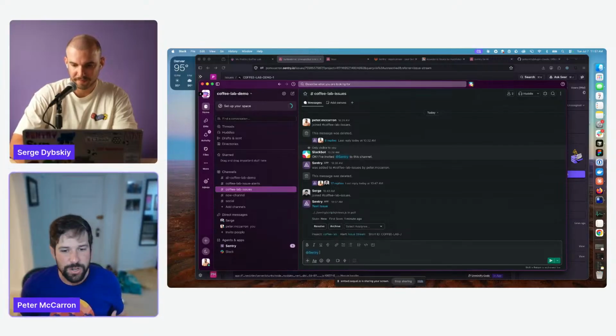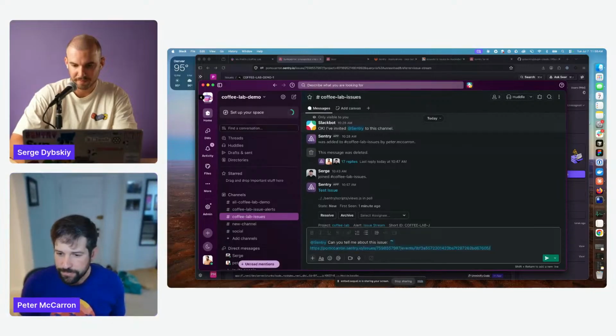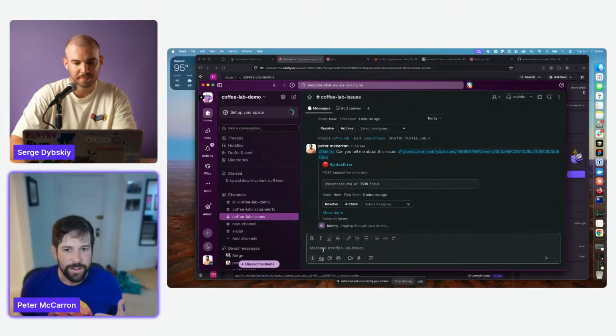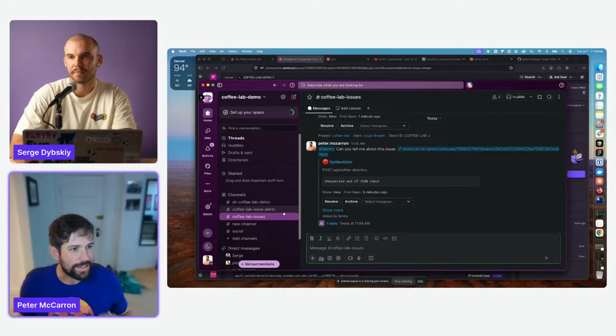Seer agent, you can actually have it run these root cause analyses inside of Slack. So we'll bump this up so folks can see it. I can say, hey, Sentry, can you tell me about this issue? It's going to run that same kind of root cause analysis and try to figure out what's going on, helping you understand whether we need to dig into it a little more. We have the ability to assign this to different users. The other cool thing is, remember when we were setting up the project and said we're going to send alerts of any issues to Slack?